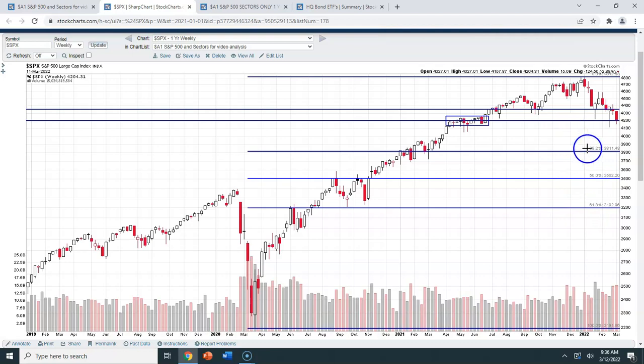But if we were to pull back 38.2% of the entire move from the March of 2020 lows to the peak in the market here at the end of 2021, beginning of 2022, that would take us down to the 3,800 level, all right? And so 3811.43 is exactly where this lies right now. Let's just call it 3,800, close enough. So what we can see here is this 4,200 level, which is where we're at right now, guys, I don't know.